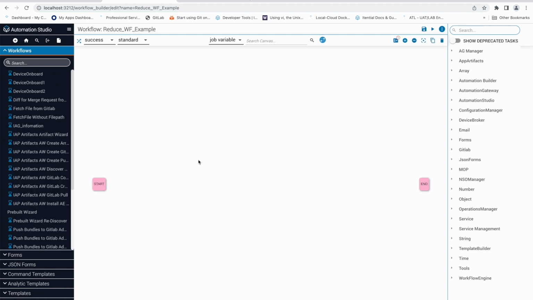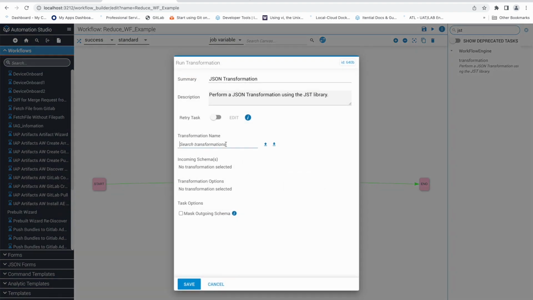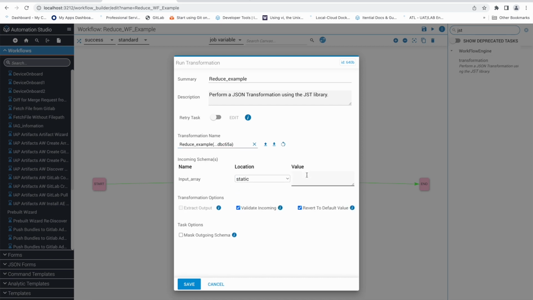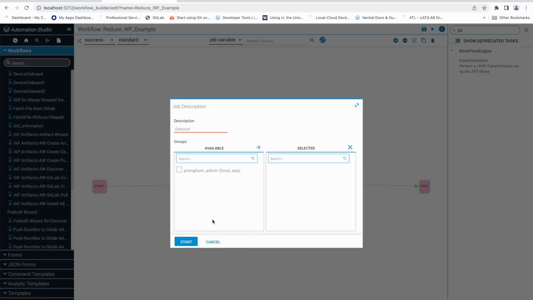Now to use the newly created JST in the workflow, write JST, click on the plus sign, create a transition from start to end, double click on JST transformation, write the name for the new JST, provide the input array copied from the clipboard, click on save, click on the save button of the workflow and click on run.